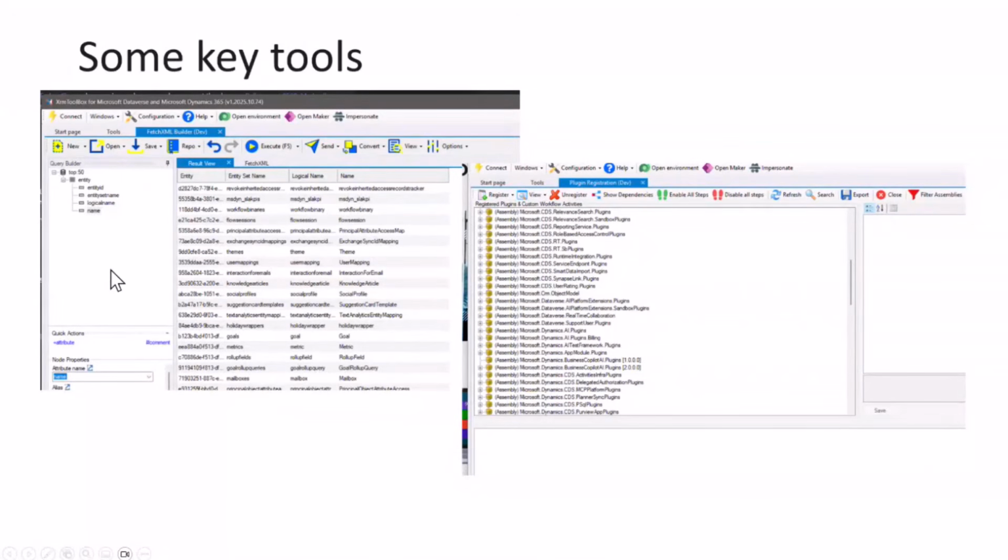Fetch XML Builder. If you're working with any sort of Fetch XML in any sort of programming that you're doing, or even trying to create those complicated triggers and queries within Power Automate, that's one of the things that you'll be able to build up over time and give you all the functionality there, point and click, and effectively get you to the right state where you can copy that Fetch XML to wherever you need. And also the Plugin Registration tool, the ability for you to update and interact with your plugins, etc.